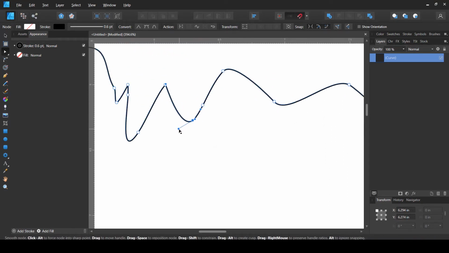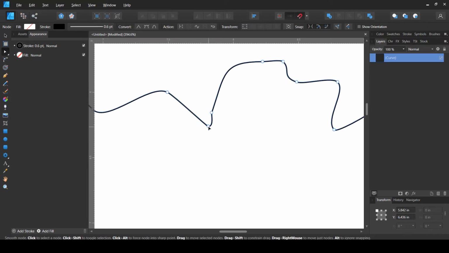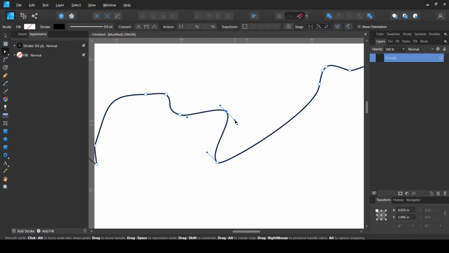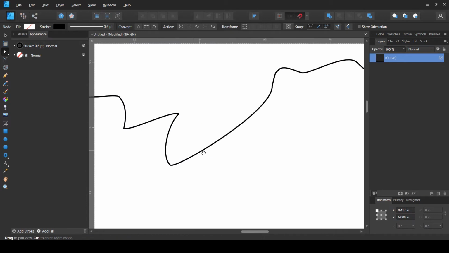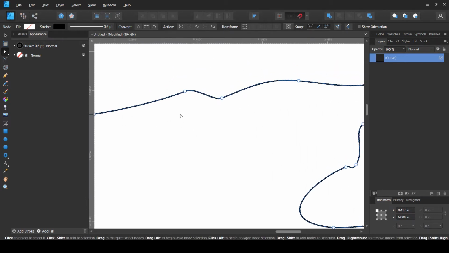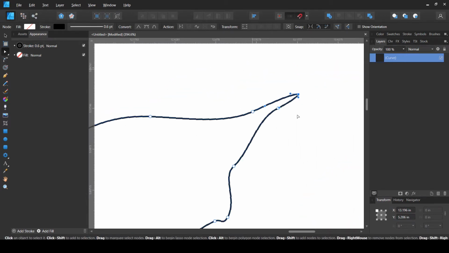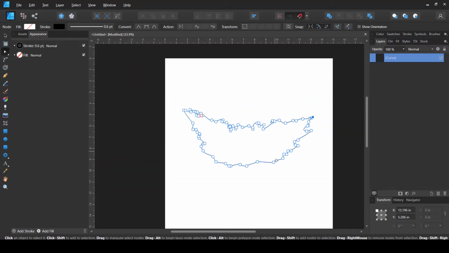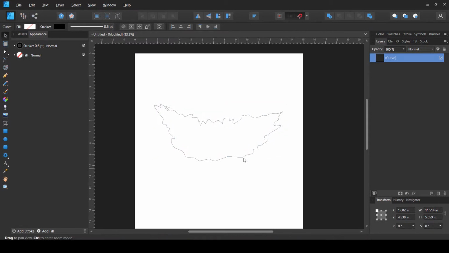I think we need to make these things slightly pointed, and the way I am going to convert them into points is by clicking on a point, pressing the Alt key, and dragging one of the handles. It just converts it into a pointed kind of area. So this is just the refining process, and you can spend as much time as you like, depending upon your design requirement. Let's finish up this one. I think I'll just leave it. You get the idea of how you can do it. Okay, so this is our basic shape.